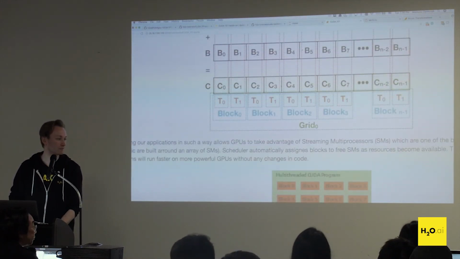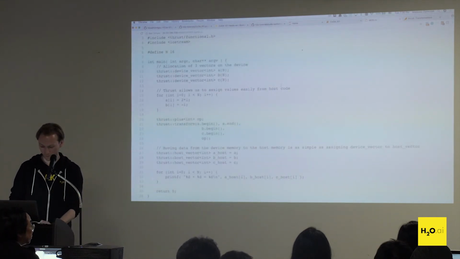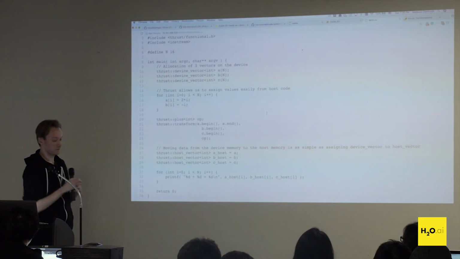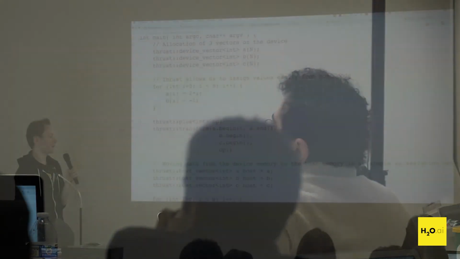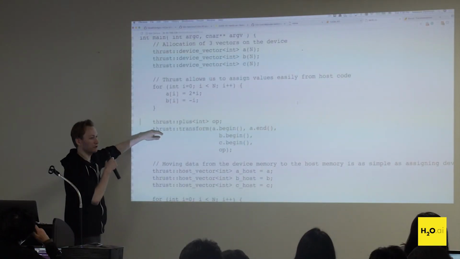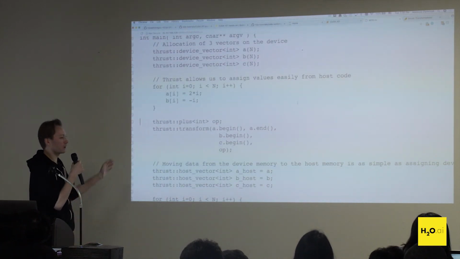If you first create the device vectors and then go through a loop to assign values to them, with every assignment, is it taking the value and moving it to the GPU? If I remember correctly, it's a little bit smarter. It will just batch it, wait for the first use, and then push it all there.